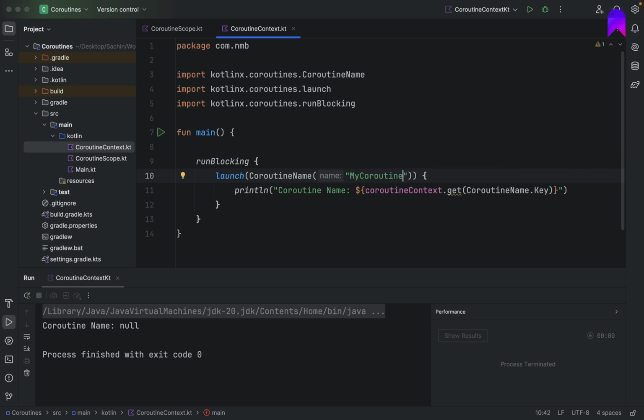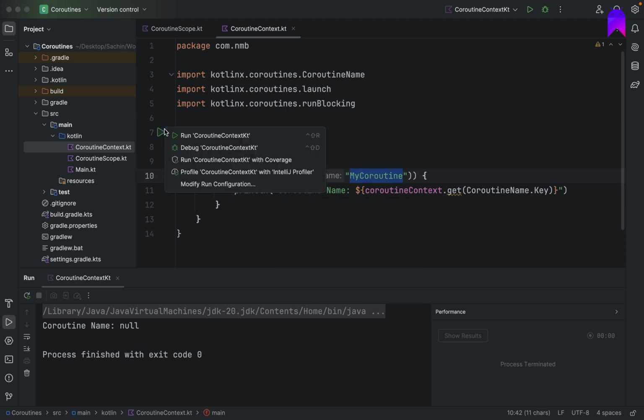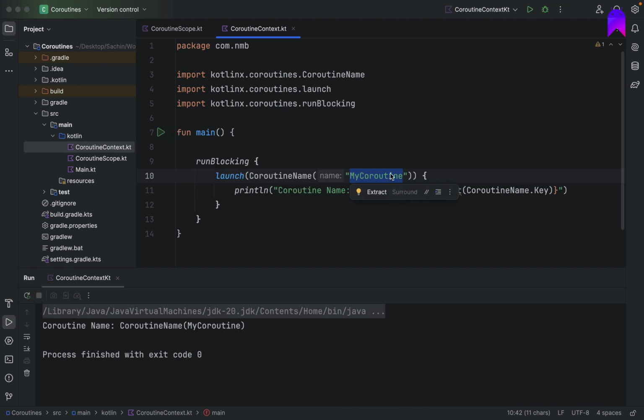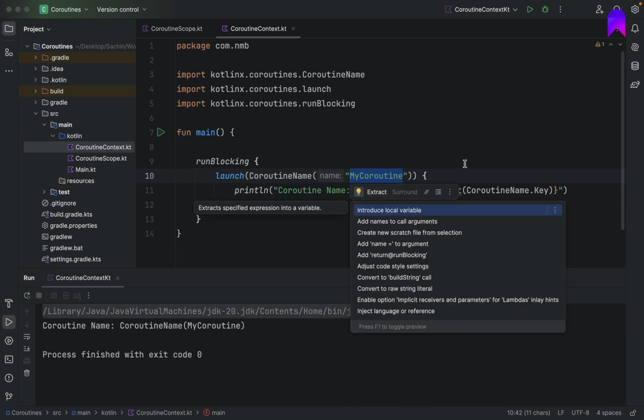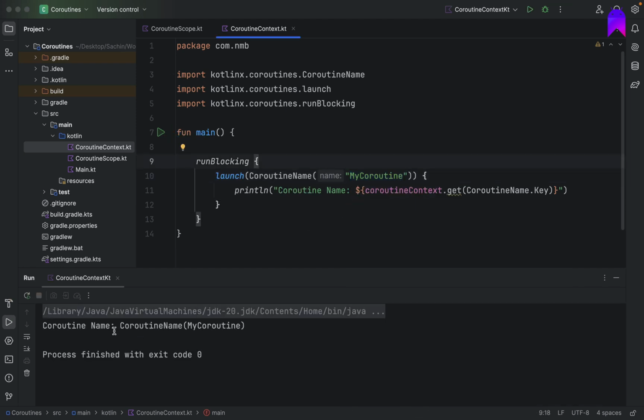If we now run our program, we will get this specific name with the help of coroutine context. So you can see that whenever we run the program now, we get the coroutine name here. And if you set any other name here, let's say C1, as we were discussing in the example, we will get the coroutine name as C1 with the help of coroutine context.